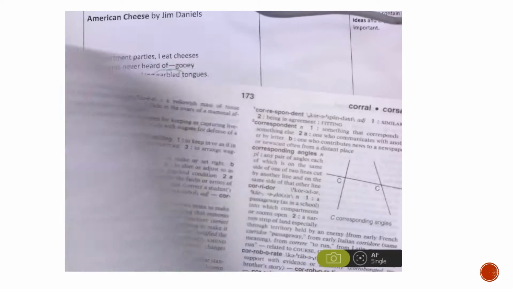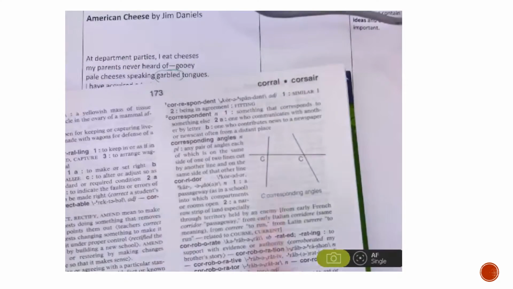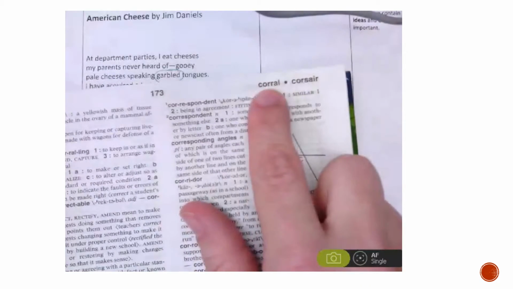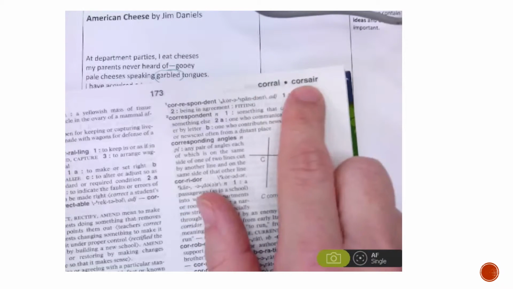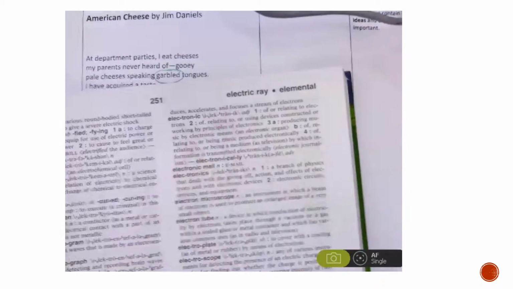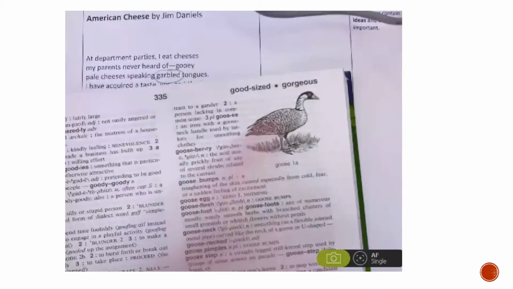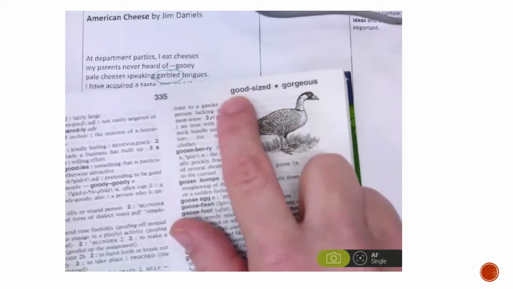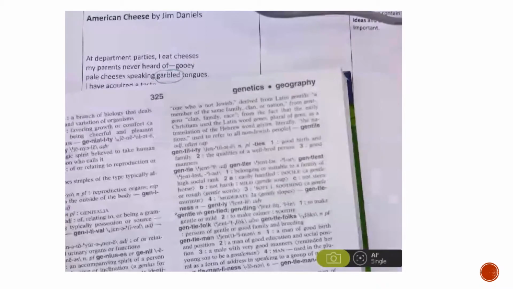The thing you need to know about the dictionary is that at the top of the page there are words, and they tell from what word to what word is on a page. So I can look here and know that the words on this page are between these two things. So C-O-R, C-O-R. But I am looking for garbled. That's my first word. And so that starts with a G. So G comes after E, G comes after F. Oh, it's going to be before this though, because this is G-O and garbled starts with a G-A. So I'm going to go back a little bit.